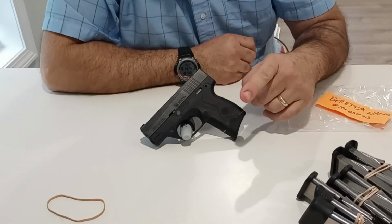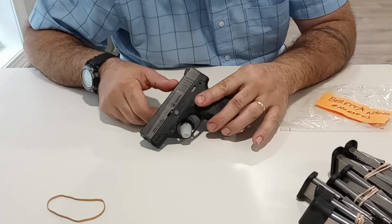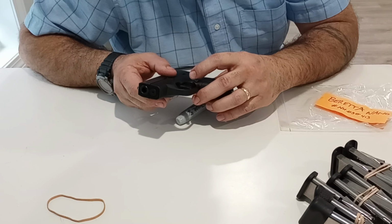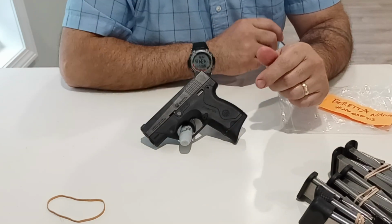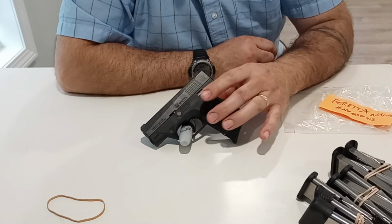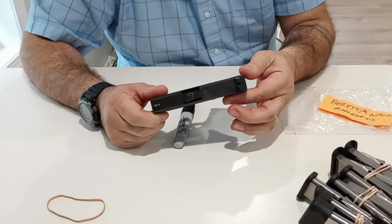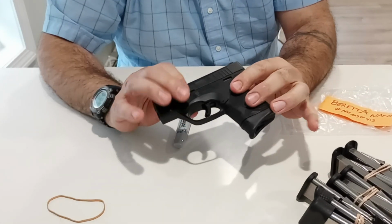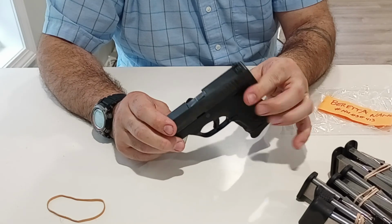Beretta Nano. I'm not sure of the date on this one. I've got to call Beretta USA and find out the date, because it was made in Maryland, Accokeek, Maryland. So they'll have the production year at least. It doesn't look too old. I'm not sure when they came out or how old this one is in particular. But the weird thing about these little pistols is it's really nice. It's a good little feel. It's got some weight, but there's no slide lock, no safety. It's a striker fired pistol.